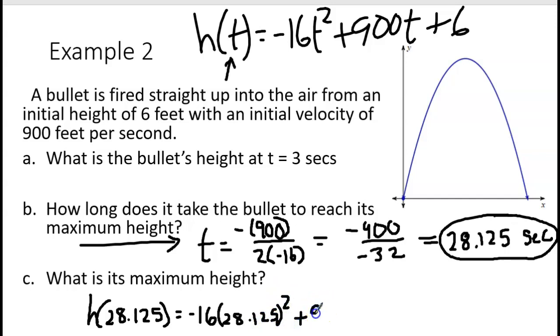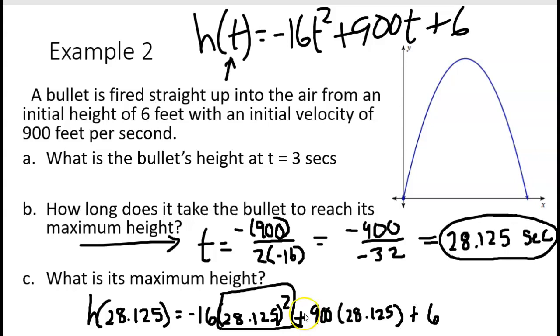Even though the numbers are ugly, the good news is that the calculator is going to do all that work for us. So it's not a huge deal, it's just kind of annoying to have to write all these numbers. Okay, so let's go ahead and do it. The order of operations, though, is still exactly the same. The first thing we're going to do is square this number here. So let's do that on the calculator.